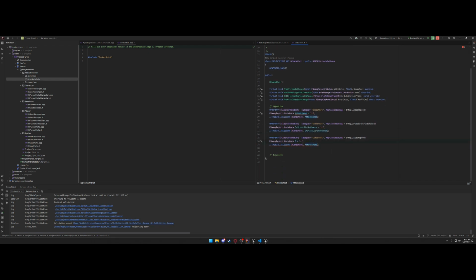Then again, critical strike damage multiplier. Change the name of the OnRep, and change the name of the accessor. And critical strike chance, I'm gonna set it to 0.1, so 10%, and critical strike damage multiplier 1.2. So it's going to be 1.2 of the damage. So 20% more damage whenever you crit.